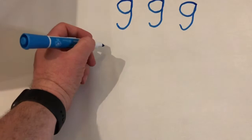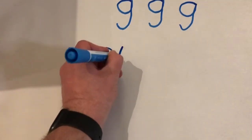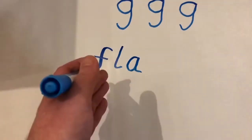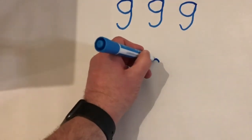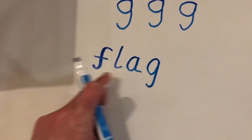Ag. Right, so first sound is... ag. Let me check my work. Ag. Flag. If you're not giving it a go yet, do it now. Okay, let's write another word. Let's write the word frog. Can you say that?